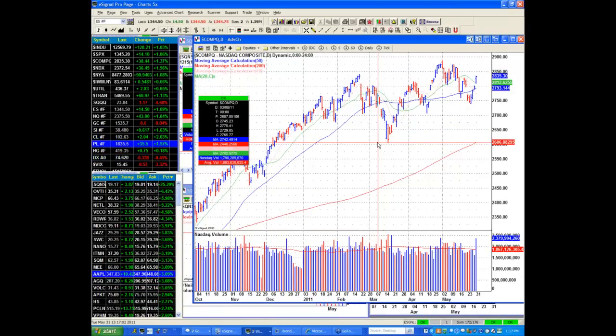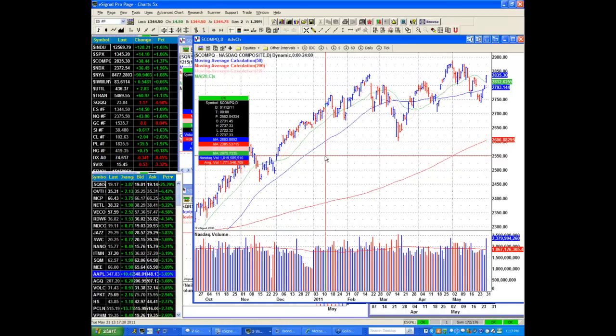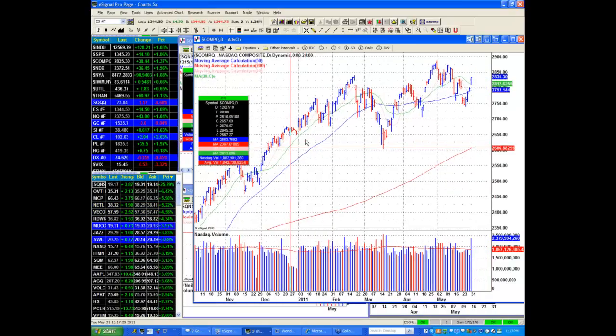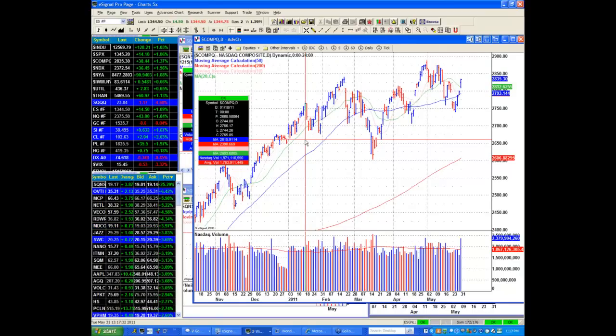So if the Fed is looking at ending QE2, all they have to do is look back at the chart of last April, May 2010, to see what happens when they just pull the rug out on the markets and end their QE cycle. So in this case it's QE2; last time in April, May of 2010, it was QE1. They saw that the markets kind of came unglued. You had that flash crash day, which unnerved a lot of people and, of course, gave all the regulators and the government a reason to start investigating people for, quote, causing that. But I think it just showed what happens when they just kind of pull the rug out.